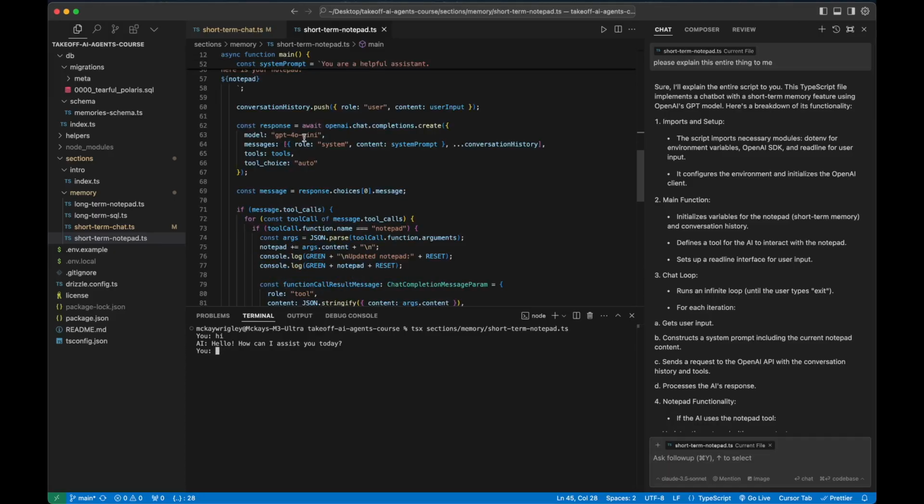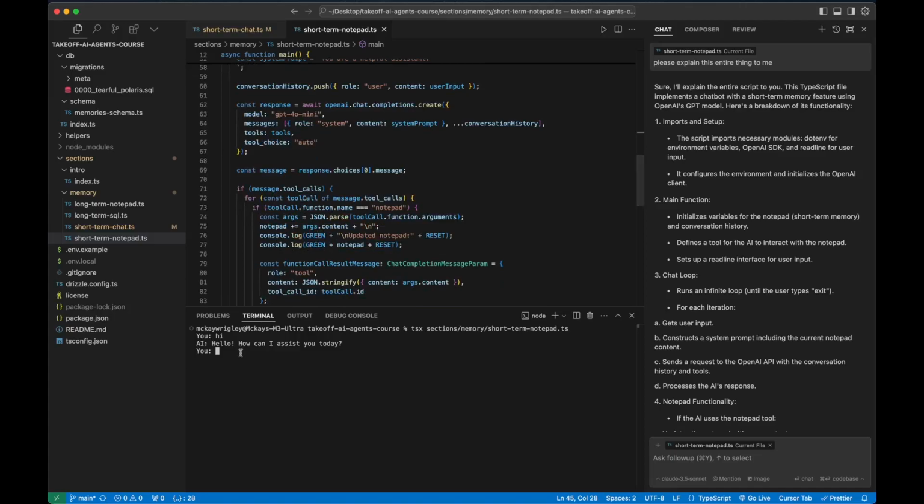Obviously, we'll cover in future sections why you're going to want to use more powerful models, especially as the complexity of tasks that you're assigning to agents goes up. We'll cover all of that, but for the sake of demos here, we don't really need anything complex. We don't need a model with powerful reasoning skills. We just want something that's really cheap to run and really fast. Okay, so perfect model, GPT-4o Mini for this use case. So you can see it's just chatting like normal, right? How are you? We're going to get a response back from the AI, okay?